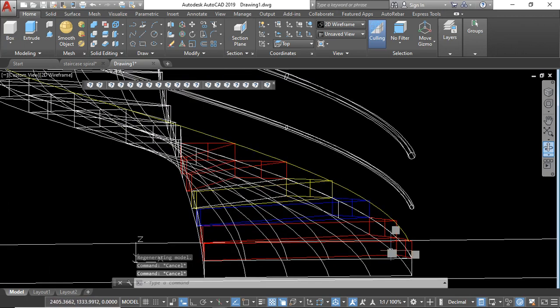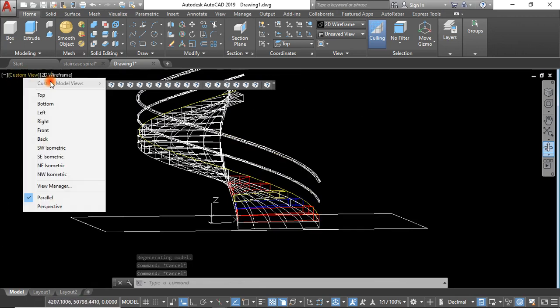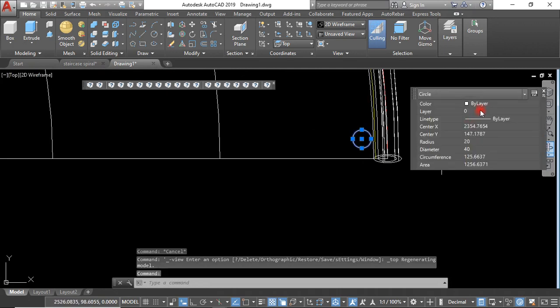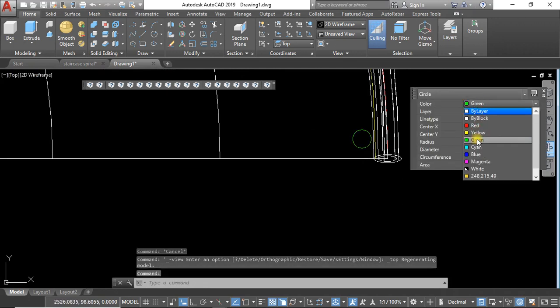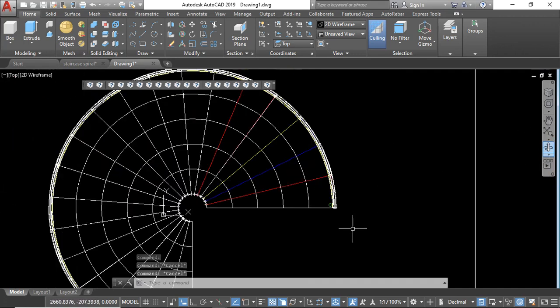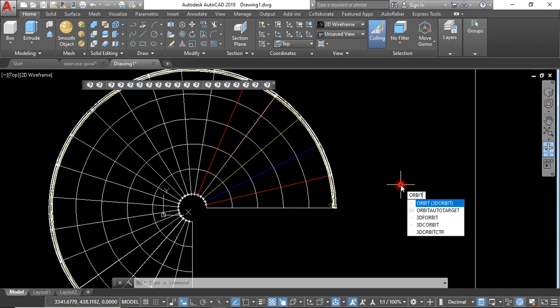So let's see what is happening. Remember the one that we made, you can change its color to maybe say yellow. So let's go back to the top again.